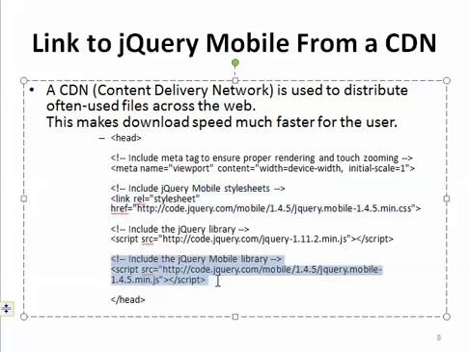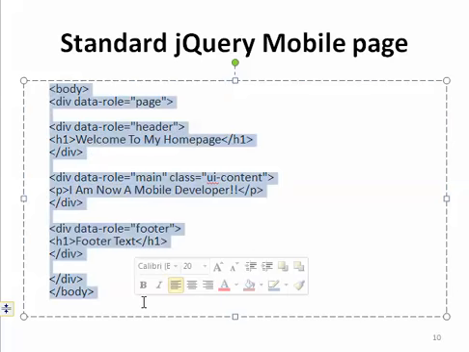So let's look into the standard jQuery mobile page. For example, this is what is going to be listed or displayed on the web page. Let's see what is the difference. What is it that we see different? The explanation is going to come on the next slide, but here is what we will see in the web page.